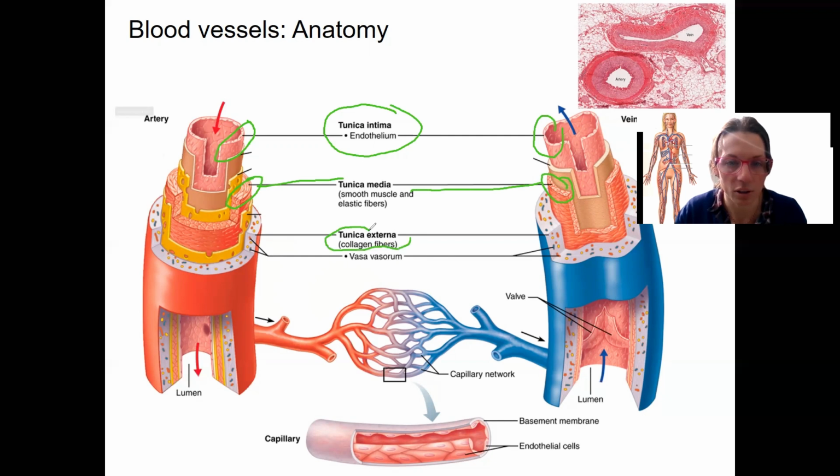I don't want to cross out collagen. I want to include it. That's this layer right here. Any other little sublayer there, we're not going to talk about. And then I like this image because it also shows the cross section of the capillary, which really just has the endothelium, the endothelial cells, epithelial cells, and basement membrane, that areolar tissue that helps stick it to the stuff around it, mostly adipose tissue.